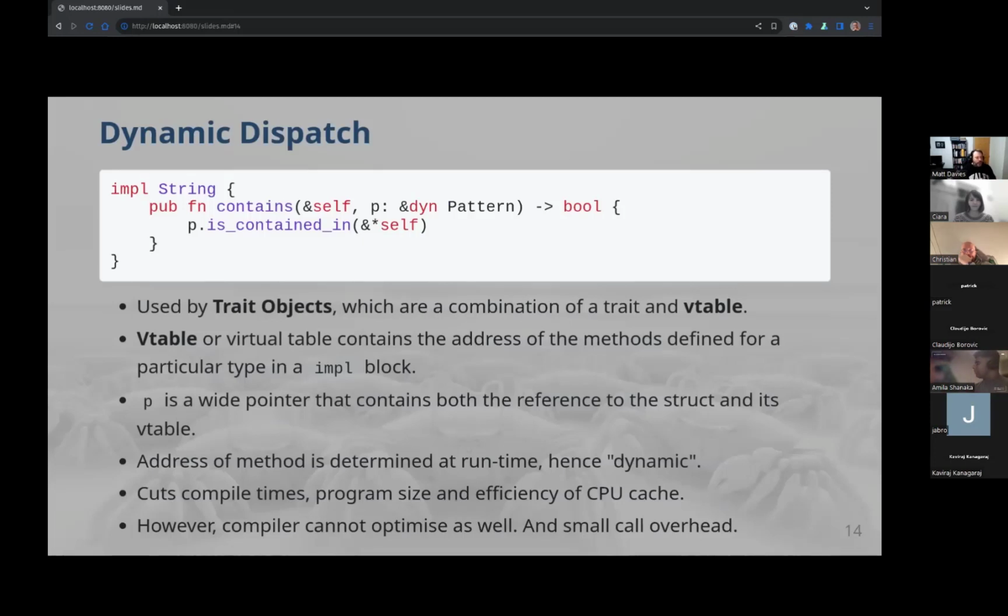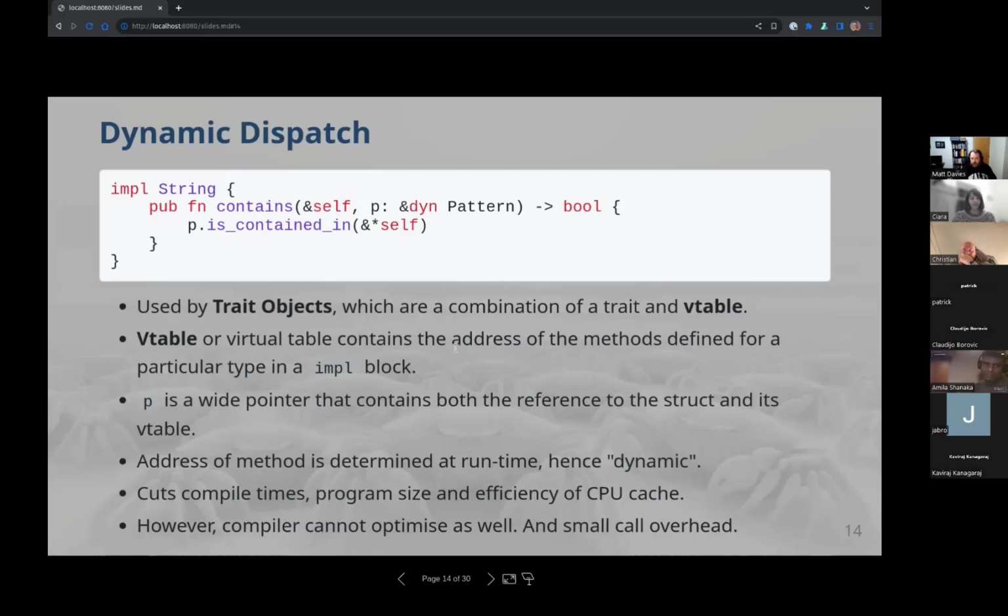Now, a trait object is some object that you only have a trait interface to. So anything with dyn in front, that's a trait object. This is saying, okay, this object, whatever it may be, implements the trait pattern. And of course, we have to have a reference to it because, again, we need this argument to be sized.